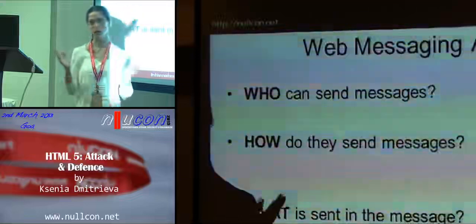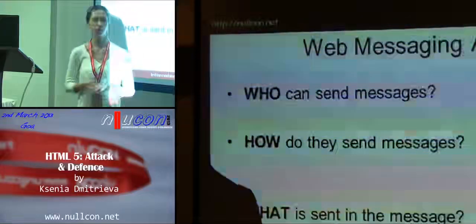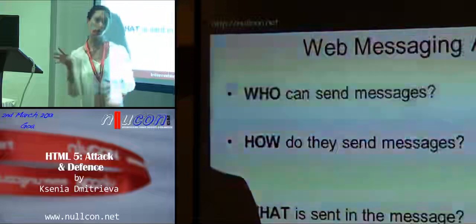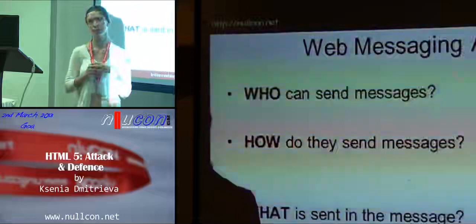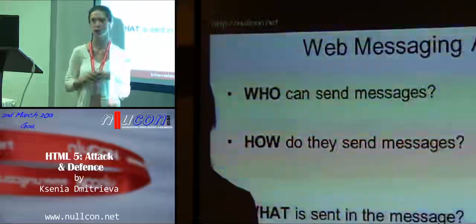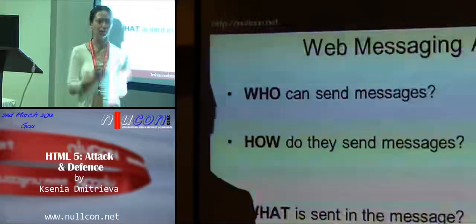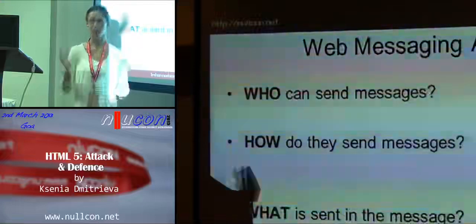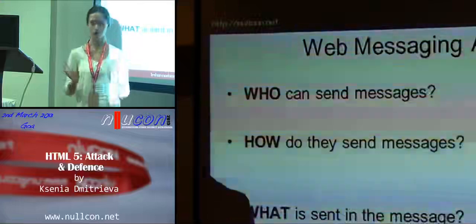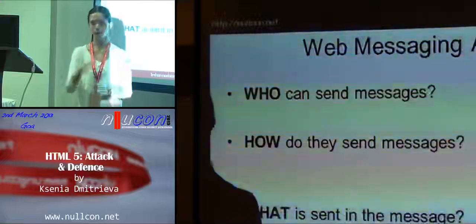Before, the same origin policy prohibited doing that. There are some ways to kind of work around it. You can use frame identifier messaging, fragment identifier messaging. You can use window.name, but these are all hacks to get around this. So HTML5 provides a real technology with some restrictions that allows you to send messages across domains.